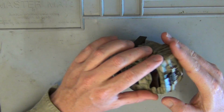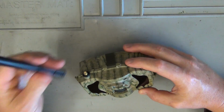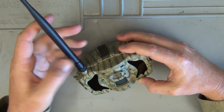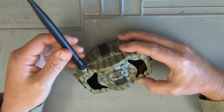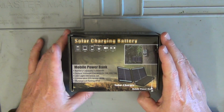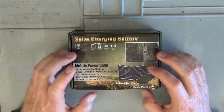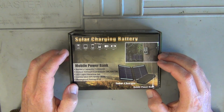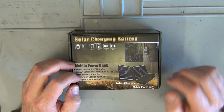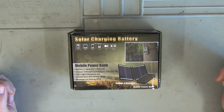So all we do now is let's get the antenna on it. It just screws on like so. It comes with a solar charging battery, and this works perfectly with this camera. I do sort of laugh because I've ordered a couple of these cameras now, and each time I get a different type of solar charger with it, but obviously they're improving as time goes on.